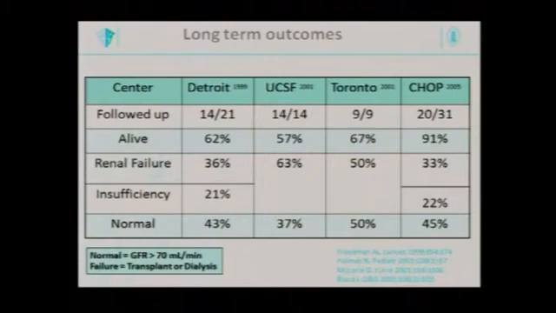These are the long-term outcomes of shunting, and they are not as good as we usually pretend to think. These are the survival rates for these 4 series, but what we are more interested in is the number of patients that have normal renal function later in life, meaning a glomerular filtration rate above 70 milliliters per minute. And that's only 1 in 2. About 1 in 3 will have renal failure and 1 in 5 will have a kidney transplant. We do not necessarily call that success.